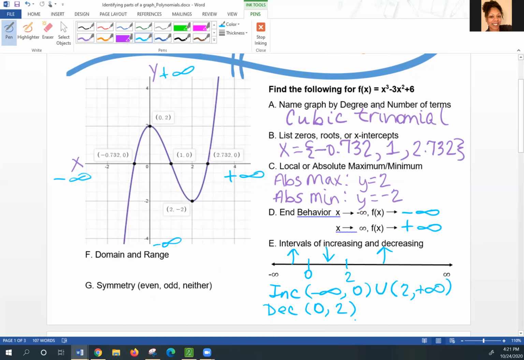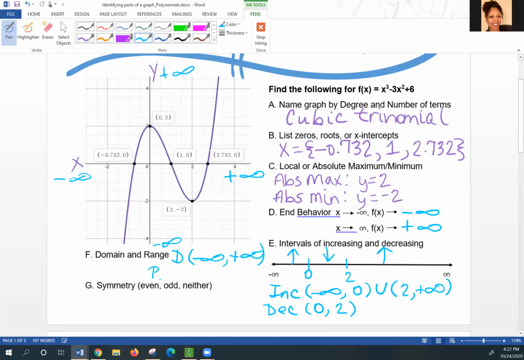In terms of domain and range, domain represents all of the x values that can be found with this graph. This graph is continuous, meaning that it's going to keep going down forever, but as it's going down, it's also moving over to the left. And same thing here, as this one's going up, it's going all the way up to the right. So that means it's going to encompass all of the x values. So that's all real numbers. So for domain, we're going to say that it will encompass negative infinity to positive infinity.